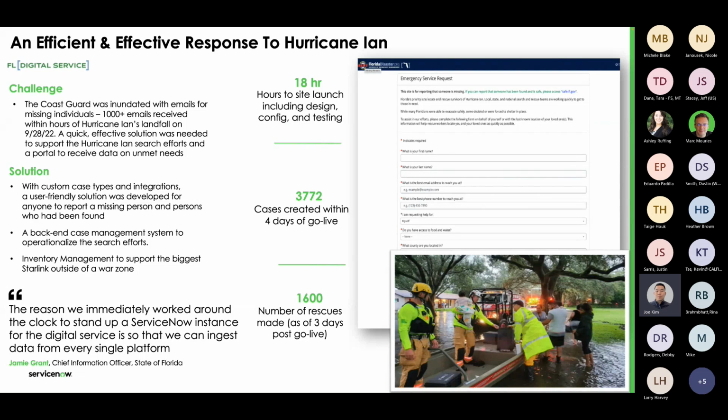With a death toll of 102 and counting and estimated economic losses topping 67 billion, Hurricane Ian could wind up as the deadliest storm in Florida history. And since Ian made landfall near Fort Myers in September 2022, ServiceNow was there to help right away. From the moment ServiceNow began supporting Florida's response to Hurricane Ian, ServiceNow became the foundation for what became a rapid and robust digital response to a natural disaster.